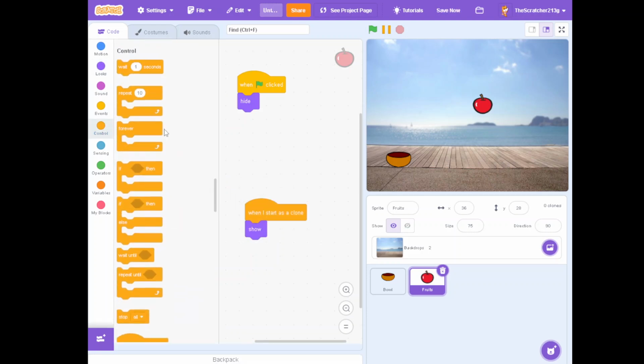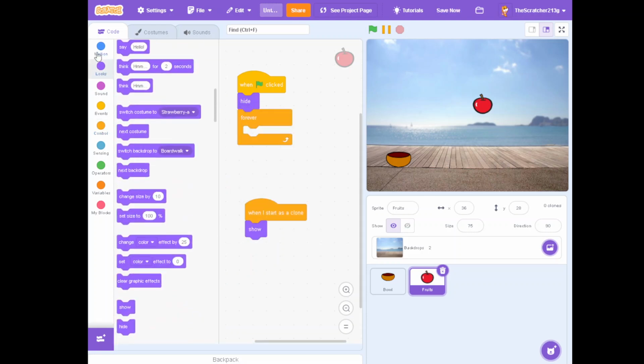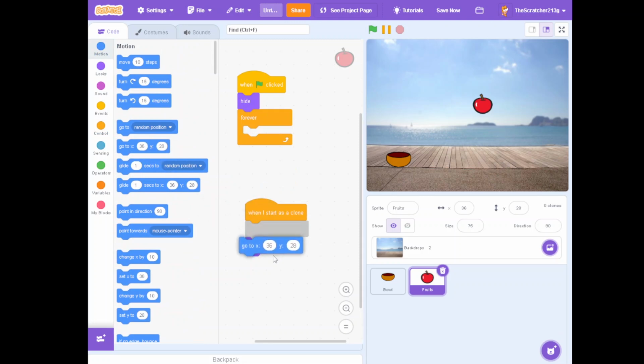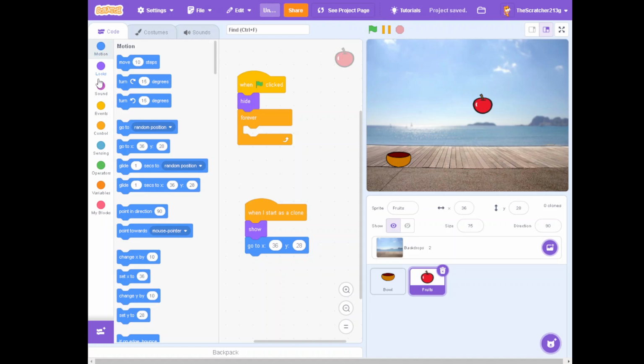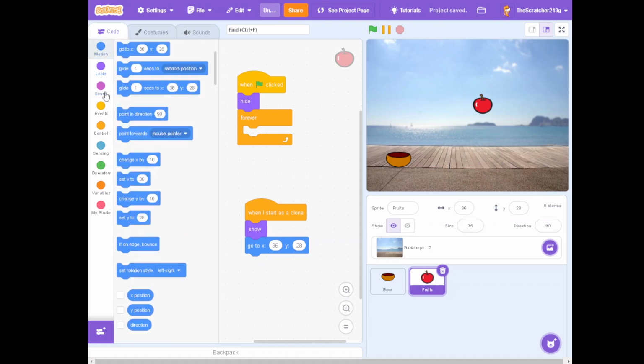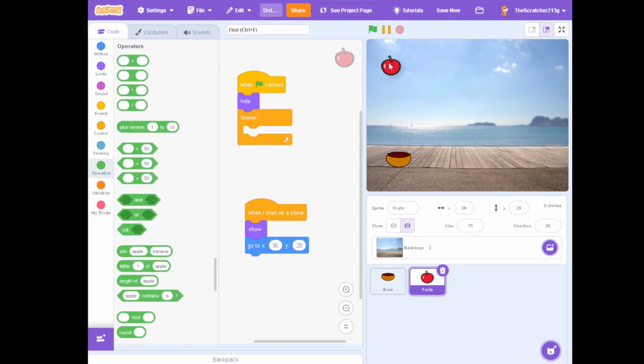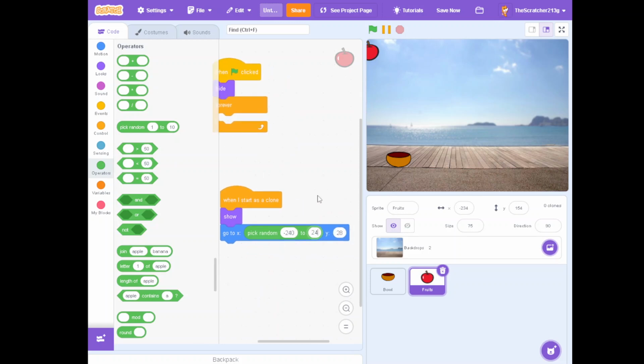Then we're gonna grab a forever loop. We're gonna set X to negative 240 and 240.